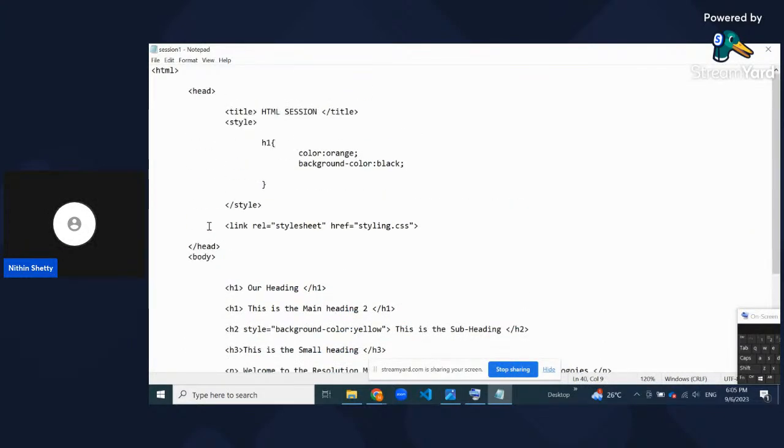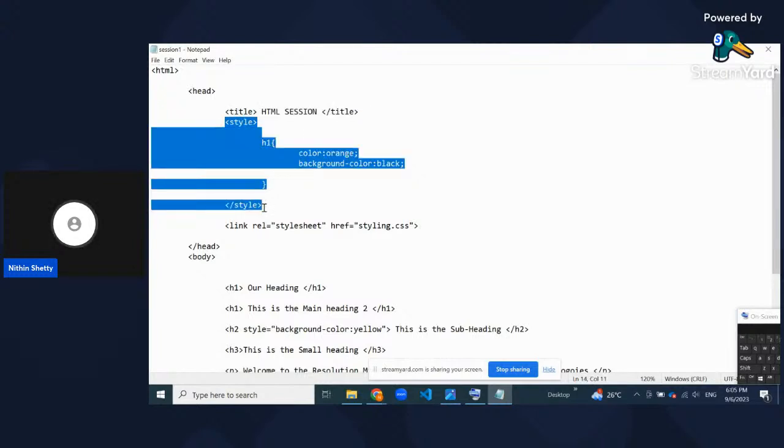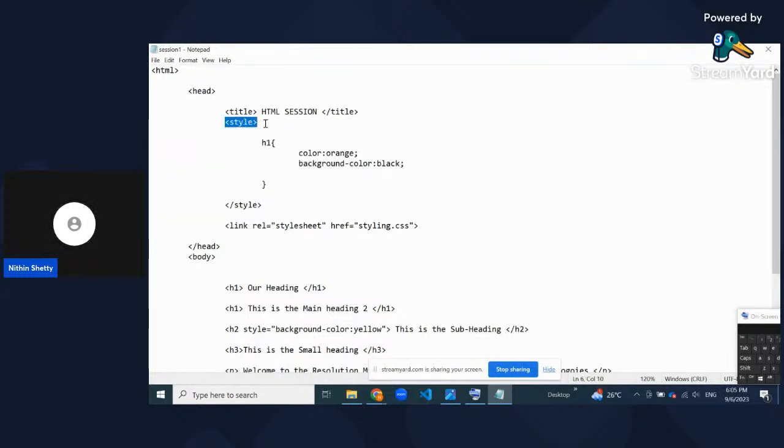In the head section we will have a title tag, and we will apply internal CSS using a style tag. And if we want to use external CSS, the link tag for the CSS file will also come in the head section.